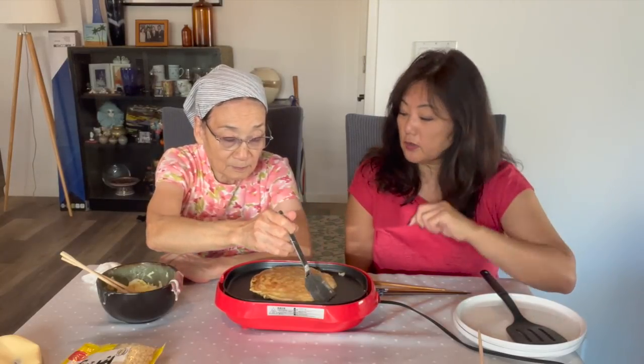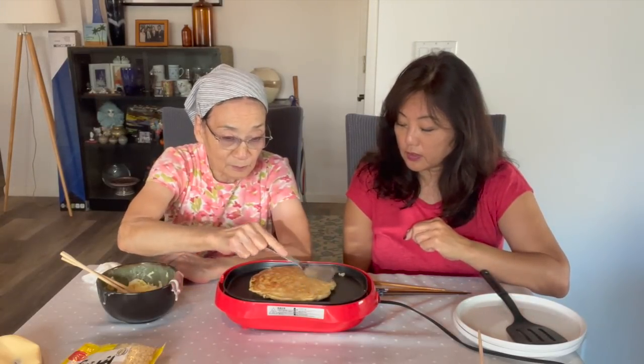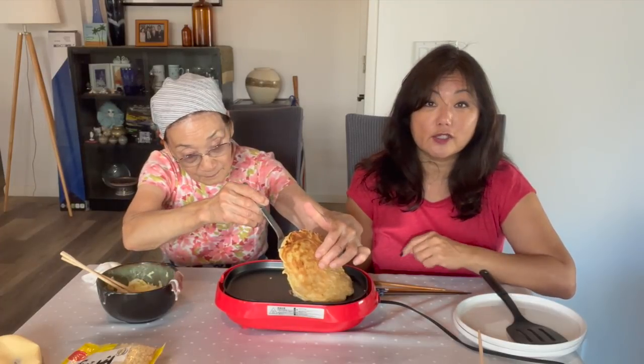I was asking her if we put the sauce on this side or on the pork side. I guess it doesn't matter. So Shinichi, look, she's really enjoying it. Your mom's really enjoying this okonomiyaki maker thing.